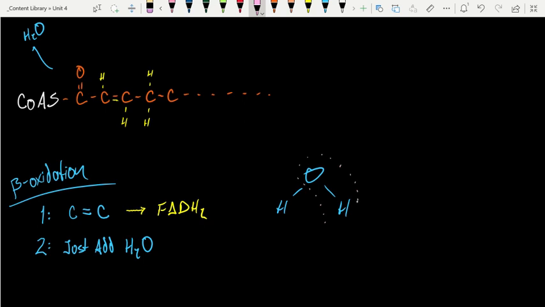So let's think about water in these 2 different ways. And first, let's take this hydrogen with its electrons and let's add them to the alpha carbon. So there's the 2 electrons. There's the hydrogen added to the alpha carbon. Of course, now that double bond between those 2 carbons doesn't work because we're making 5 bonds. And so we need to move those electrons. Let's swing them up here. And we can now add the rest of the water molecule, the O and the H, to the beta carbon.